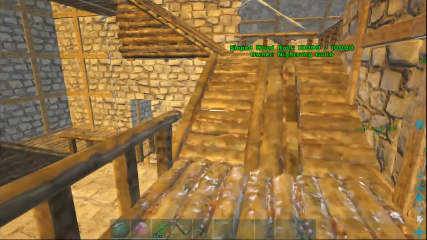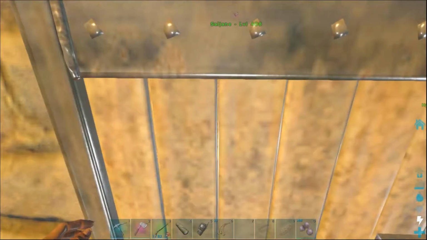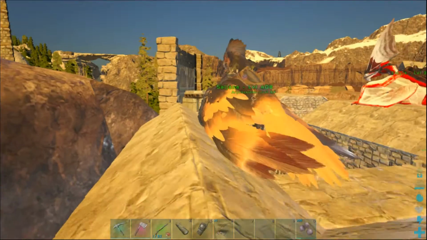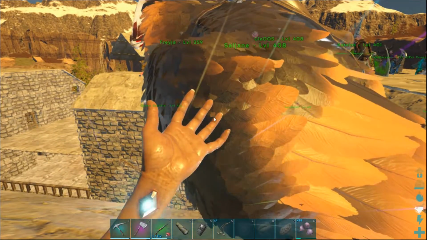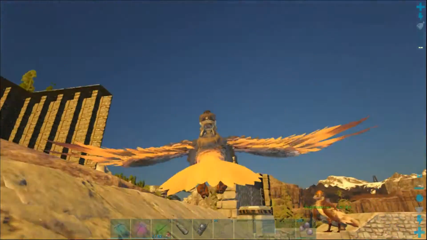It might even be easier towards the end to just use the Argentavis to do the taming, because they're flyers and I can get away from things. So we'll get Sal Jane. Looks like she hasn't leveled up in a while. That's cool. Let's hop on.